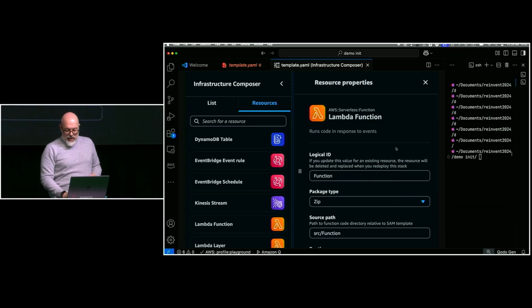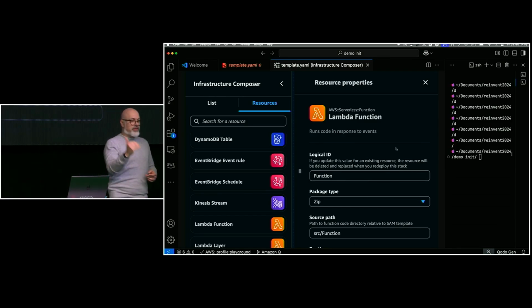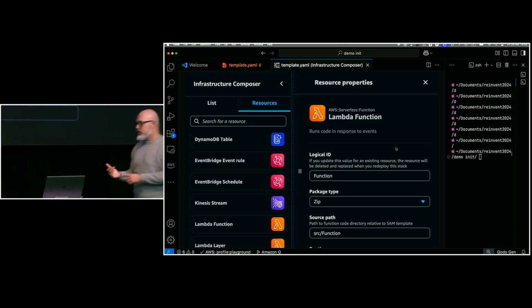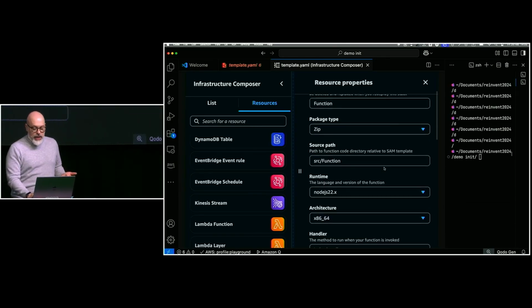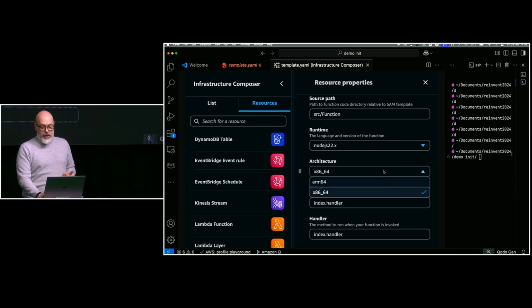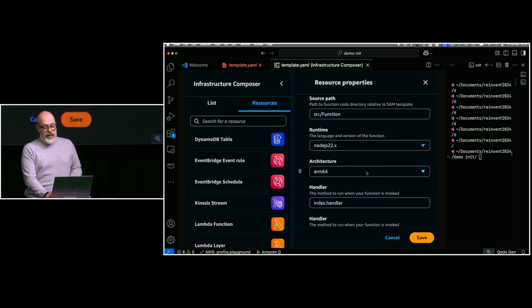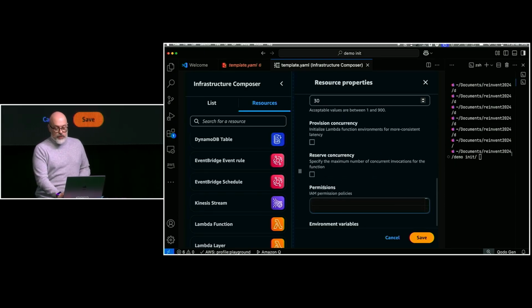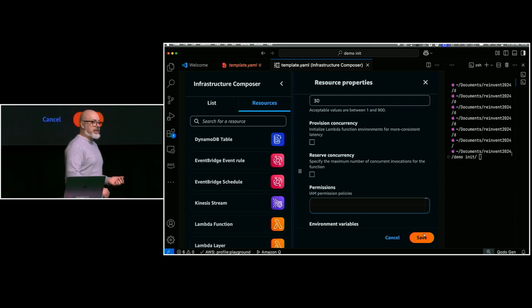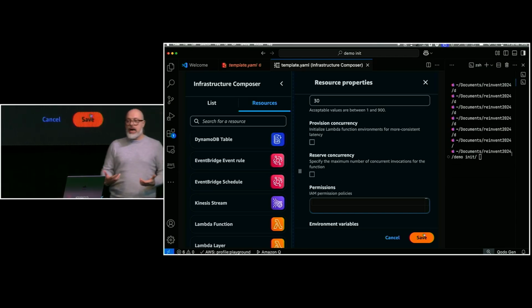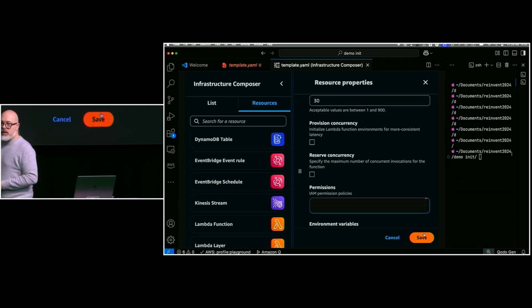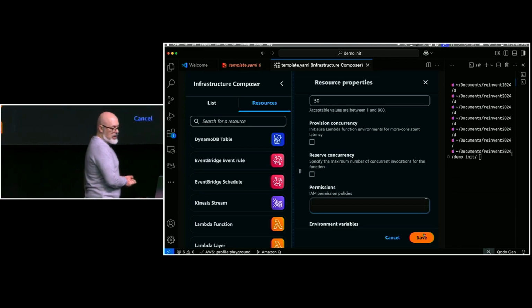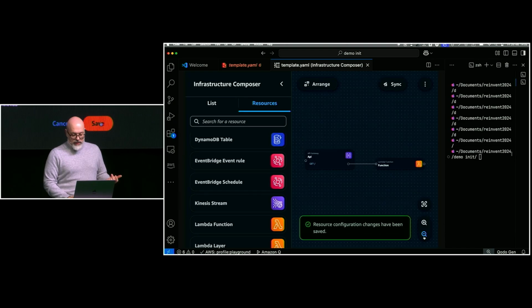If I select this, I have a bunch of capabilities related to the service. Very often, when you have a Lambda function, it will set up the memory, the name, the package type, the runtime, and so on and so forth. So you have a bunch of defaults, but for instance, you can select to use ARM over x86. You can select a different memory size, a different timeout, if you want to use reserve concurrency, provision concurrency, and so on. Everything visually. That is handy because if you're working with a colleague or inside the team and you want to understand how your service would look, you can quickly put together a bunch of resources, prepare the file, and then you can deploy on your AWS account without any problem.